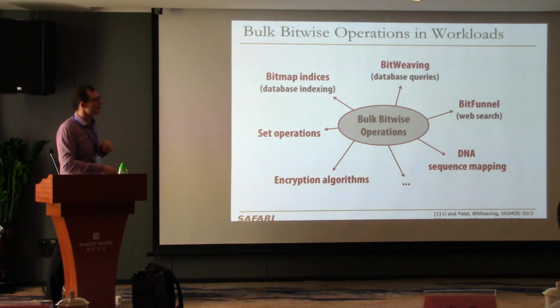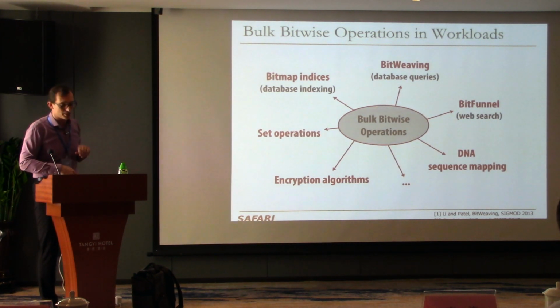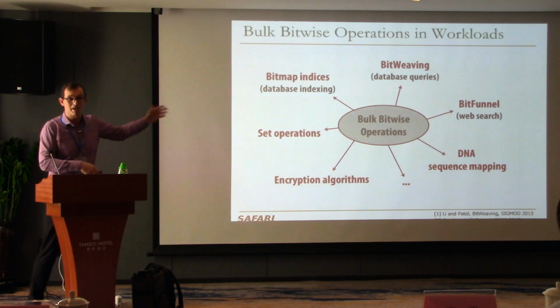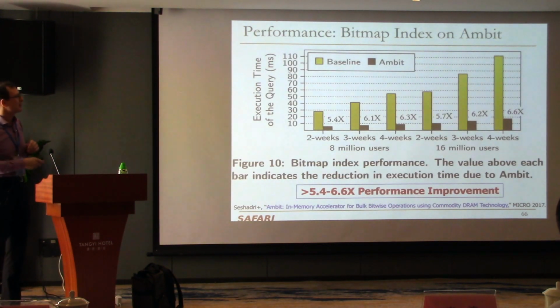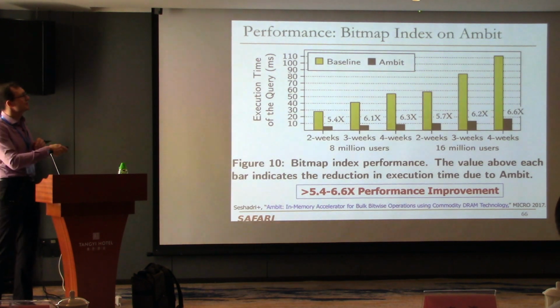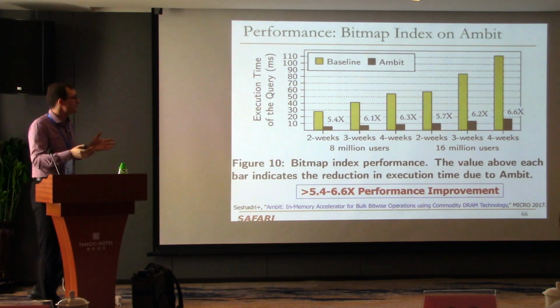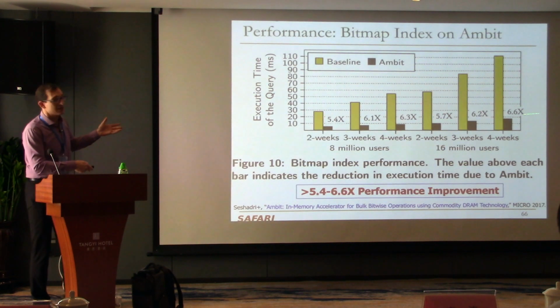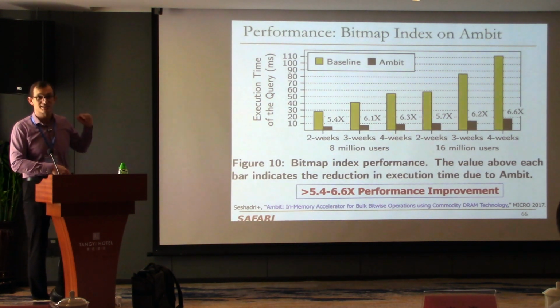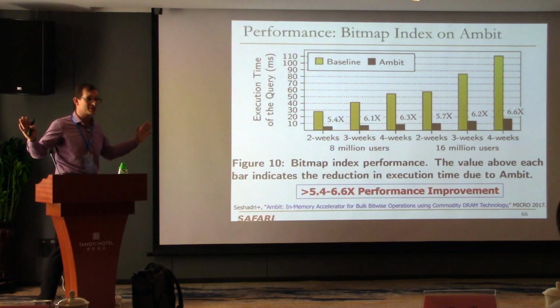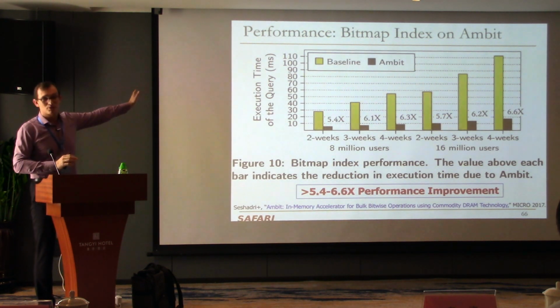That's a very good fit also. And there are a bunch of other algorithms that I'm not going to talk about, but we actually have work in the DNA sequence mapping, for example. So, for example, this is one example. If you port some queries that use bitmap indices on top of our substrate, you get significant latency reductions. This is a latency reduction on the order of 5 to 6 or 7x, let's say, in terms of the entire query latency. I'd be happy to talk about this further.